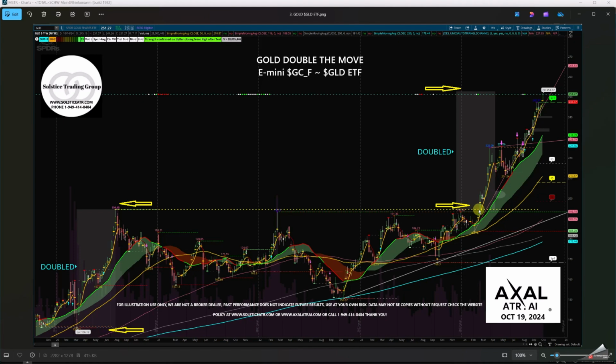And we duplicated the distance. If I take the distance from this high to this low and I duplicate it to the top, we are almost at a high. Are we running away from the 18 simple moving average? Yes. We consolidated here for a couple of days and rallied up. We consolidated here a couple of days and we got a breakout. That's 200% in the last 5 years that GLD or GC has broken out.